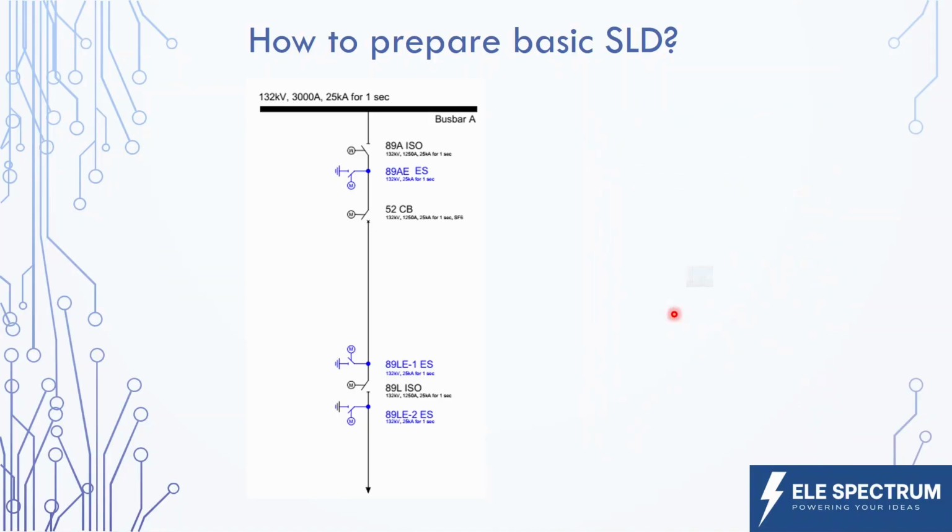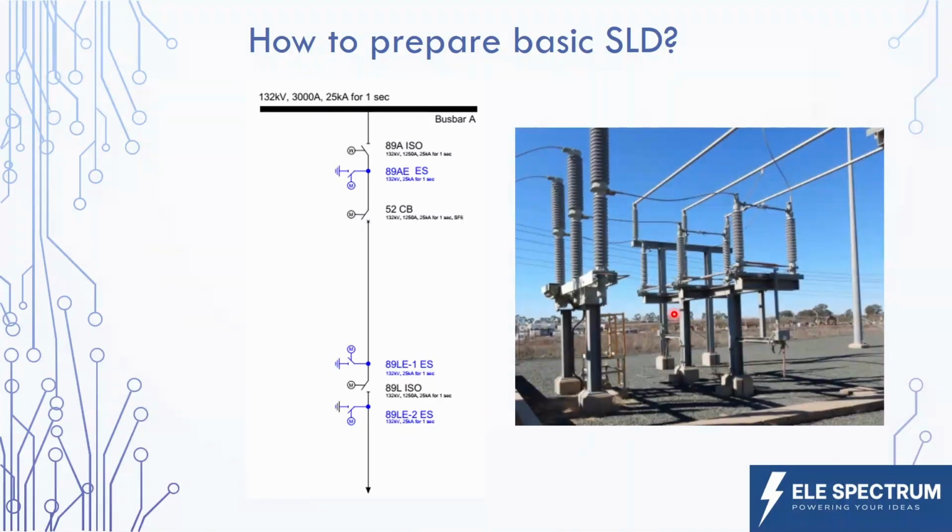Let's see another example of earthing switch. So yeah, this is an example of a combined disconnector earthing switch, where we have the part of the disconnector or isolator and also the part of the earthing switch combined in a single device. So generally, whenever there is a possibility to have a combined part, we are using it in a substation. For example, here in this case, we can have a combined disconnector earthing switch. Here also we can have a combined disconnector and two earthing switches for the line side.